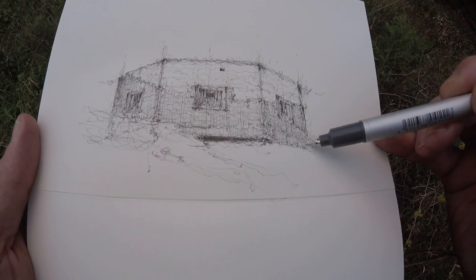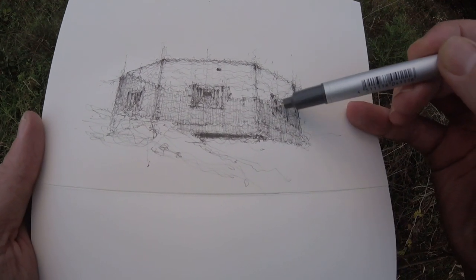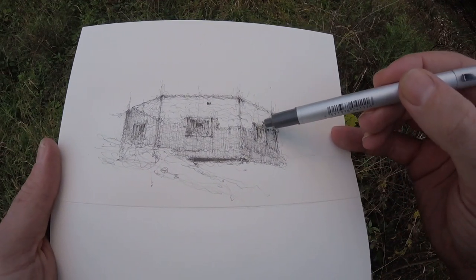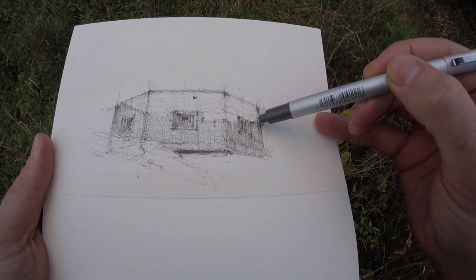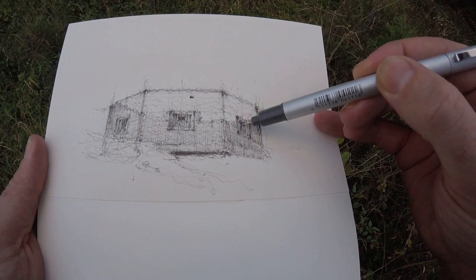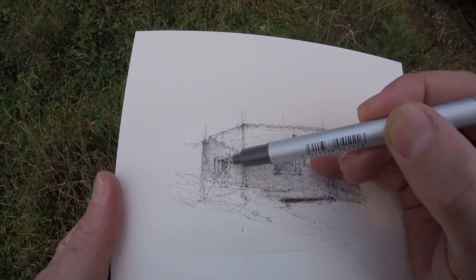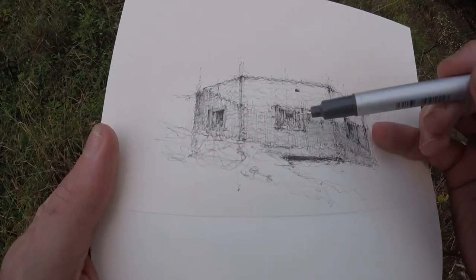I've found what works for me through literally playing around, and also through drawing in the cold — that's really where my techniques developed a lot. I was mainly in New York, where I drew the Flatiron Building, and I think I was suffering from hypothermia. I was so cold and lost control of my fingertips, like I am now. I had to use my whole arm, and that was brilliant, because looking back it changed the whole way I draw. There's a really dark shadow in that top left internal corner of the window, which has given it loads of depth, so I can go back and do that.